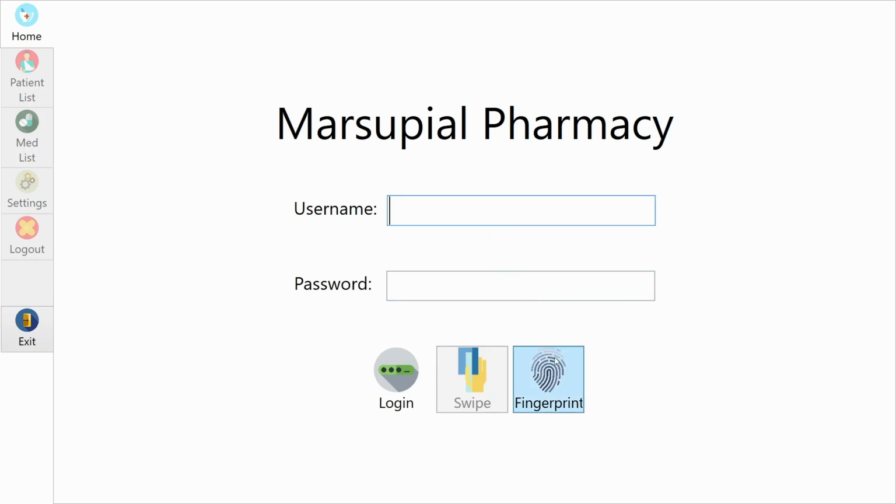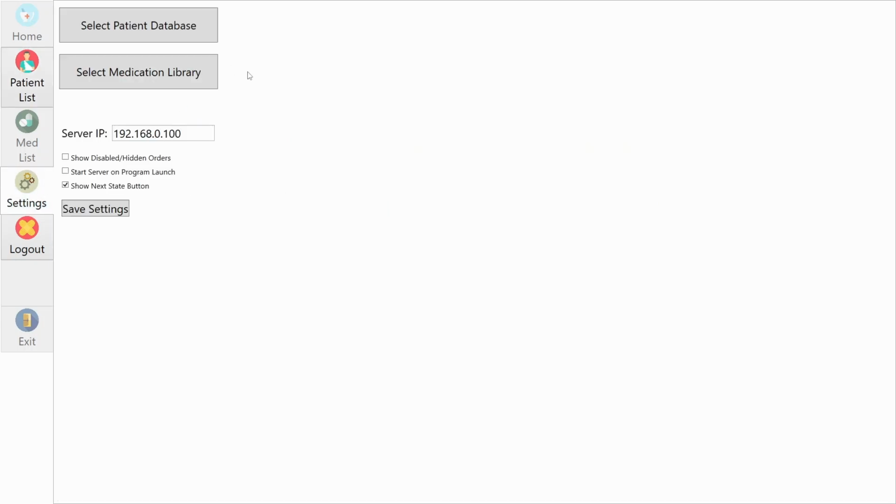The students can touch their fingerprint on the screen if you're using a touch screen monitor, and it'll just log them in. We don't have a database file specified, so we can't open it yet. So we have to log in as the administrator and go to settings. The username is admin, and so is the password. So we'll go to settings, and we can configure patient database.